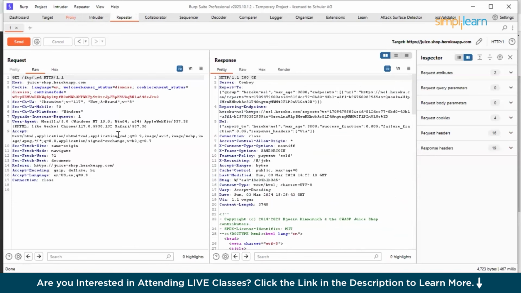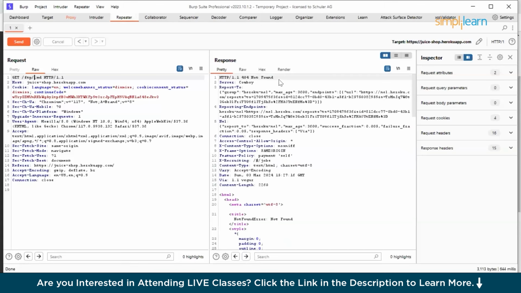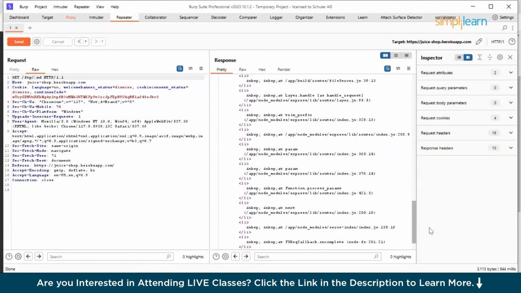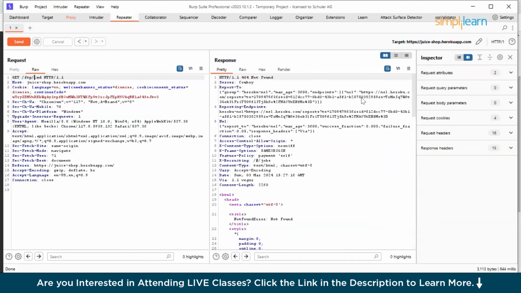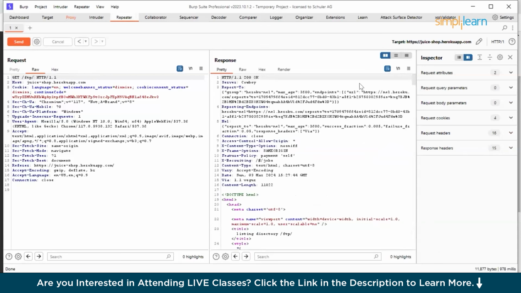If we are having any other file, 404 not found. Any other file which is using FTP, 200.